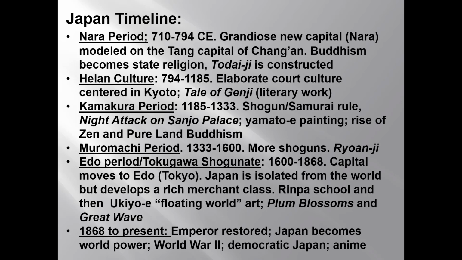But Zen and Pure Land Buddhism, among other forms of Buddhism, also influenced Japanese art. And we see this especially in the Zen garden at Ryoanji. Yamato-e painting took a turn toward middle-class taste during the Edo period, with lots of stylized nature themes that also reflected the Zen Buddhist influence.